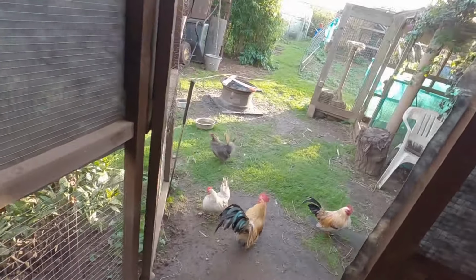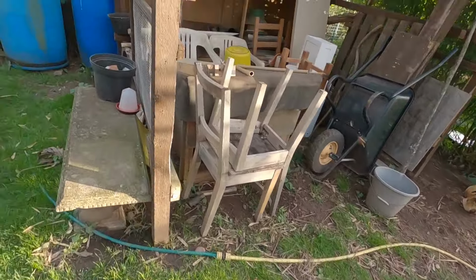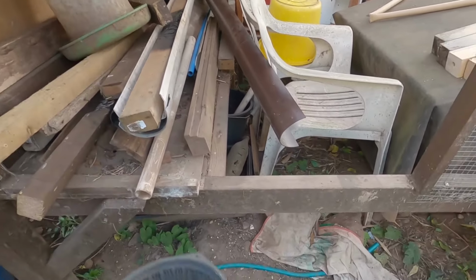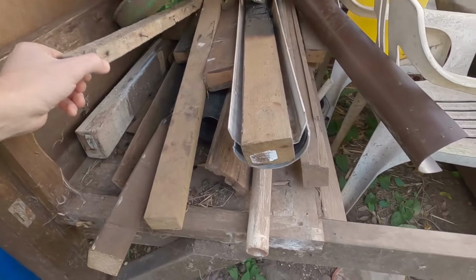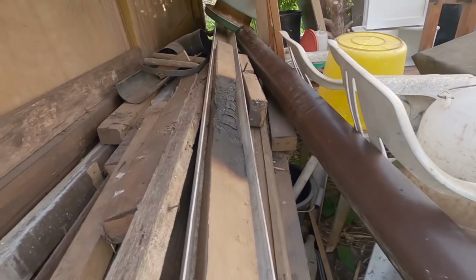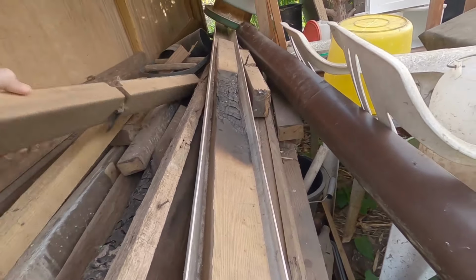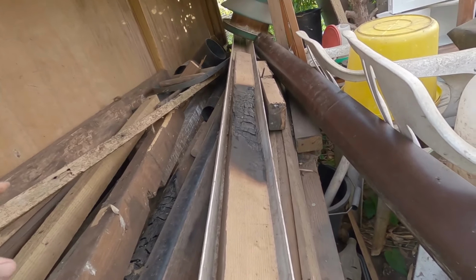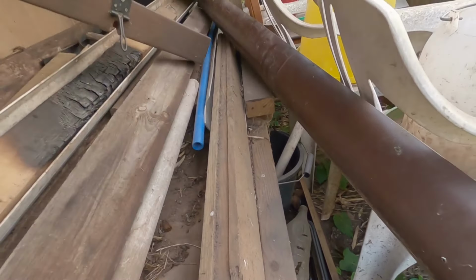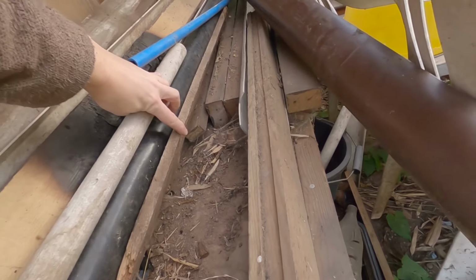I think I've got a small piece of wood. This other one will do the job for one of them. But I need another one for the other side. I've used up all my small pieces, man. I don't have any small offcuts anymore. And we got them big pieces.